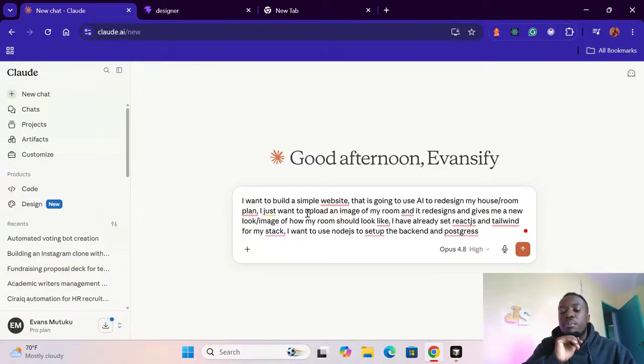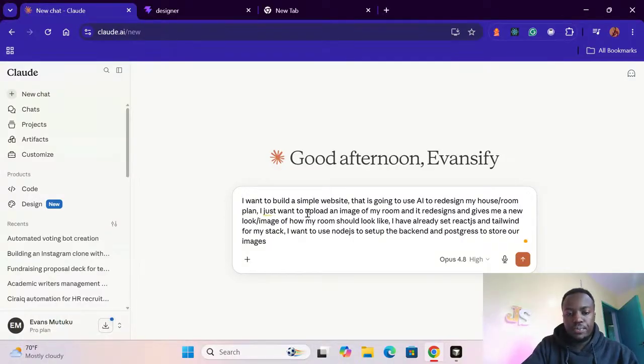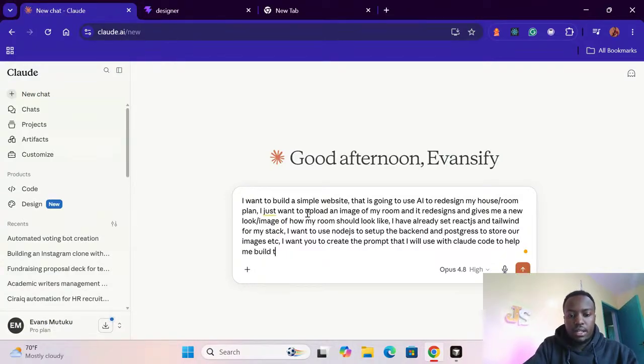I need to configure my Postgres backend, the Postgres to store images, etc. I want you to create the prompt that I will use with Claude Code to help me build this system.